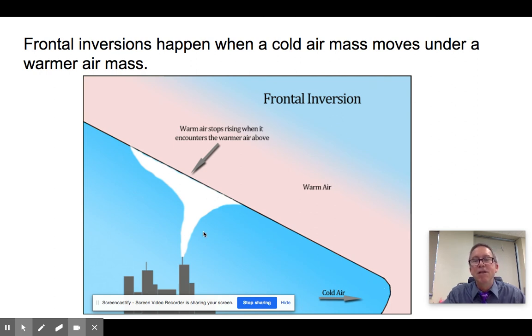Now these inversions are not quite as bad for two reasons. One, these air masses are in motion. I mean, you can get a stalled air mass, that's true. But the other thing is, they're not flat. They tend to be angled, and because they're angled, the pollution has a tendency to spill upwards. So these are really less problematic. Okay, so that's inversions for you.